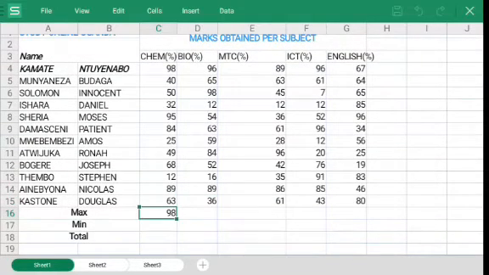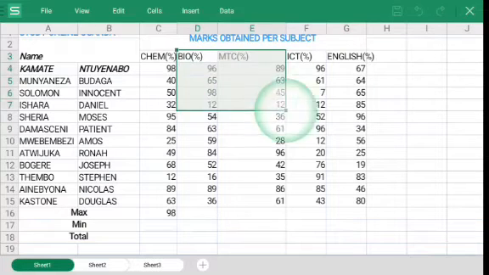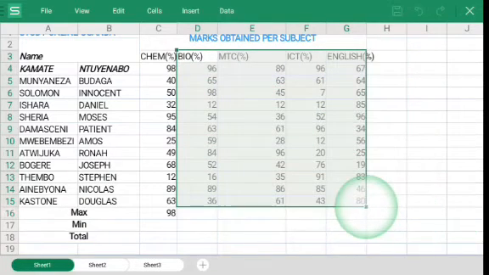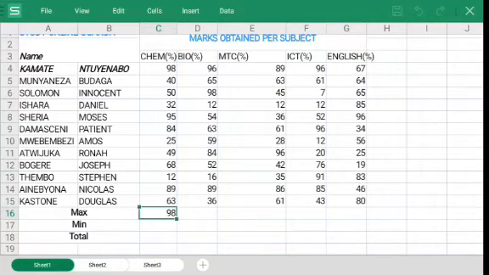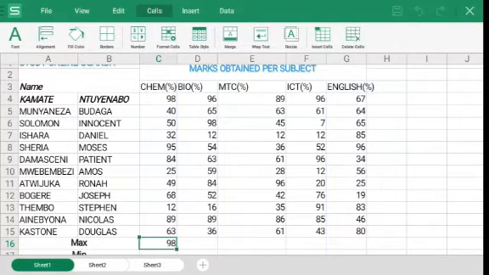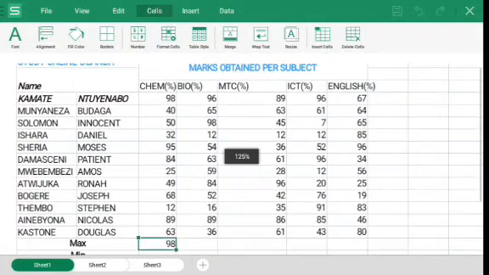So now after calculating this one as the maximum mark, remember, we are told to calculate the maximum for all of these ones here. So what we do, since we have already typed the formula here, there is no need of typing the formula again. So what you do, you click on cells up there. After clicking on cells, let me increase.